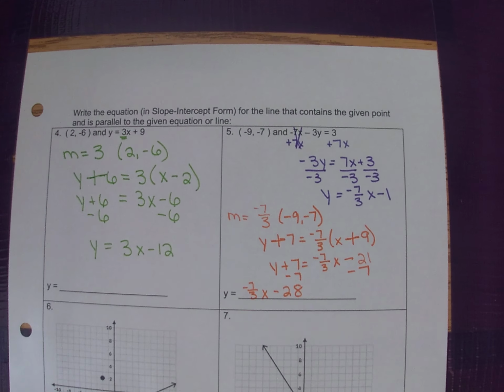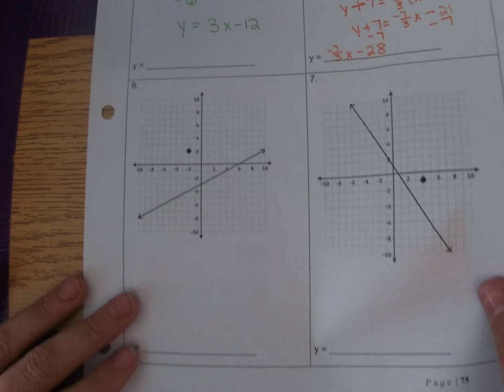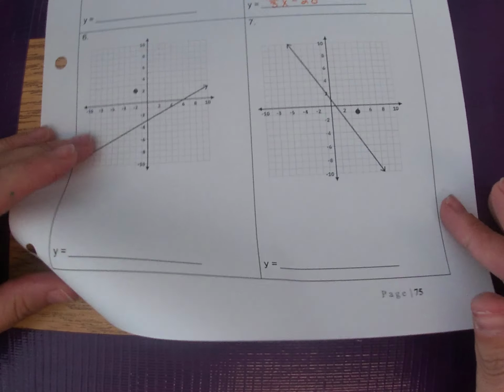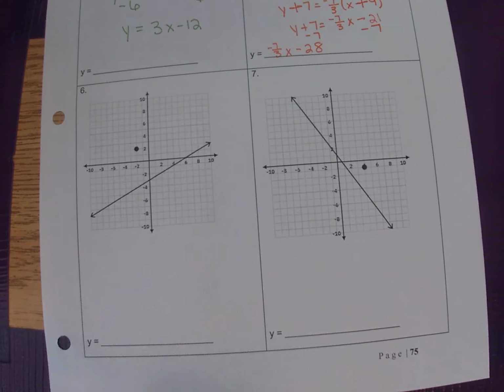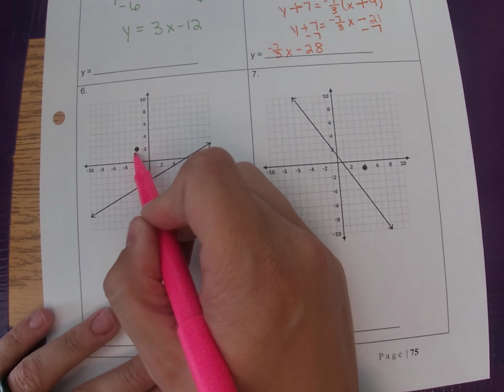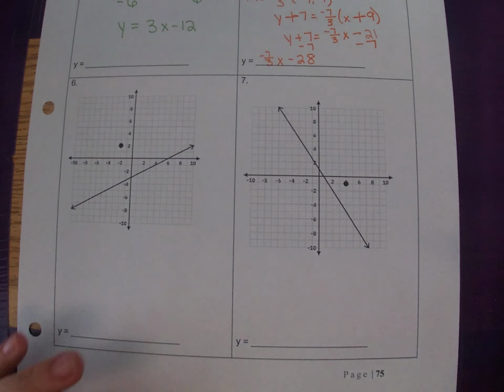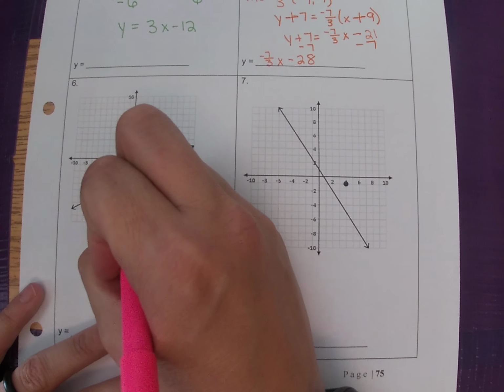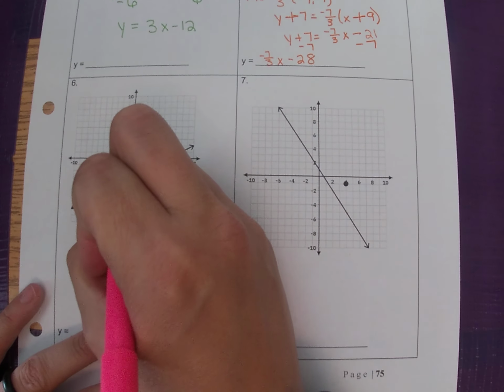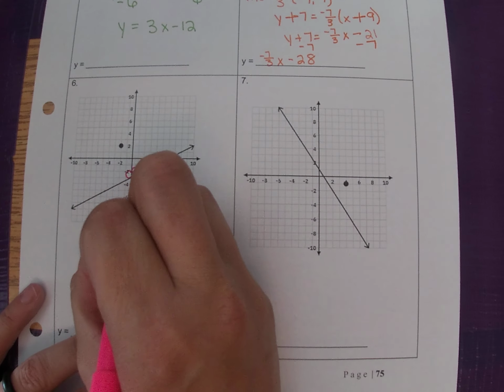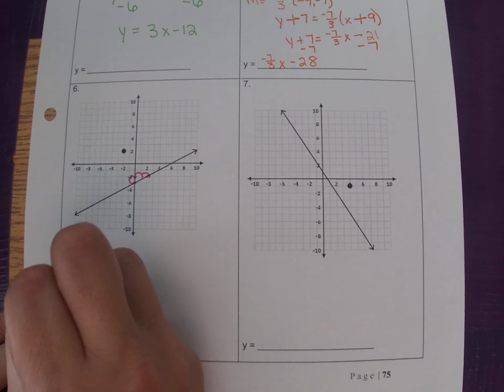Now, I don't always have to be given the equation in function form, right? I could also be given the equation on a graph. So if I want the equation of the line that is parallel to this, that passes through this point, I just have to find the important information. So I need the slope, right? So slope means find two good points. So it looks like I'm going up 1 over 2. So I have a slope of 1/2.